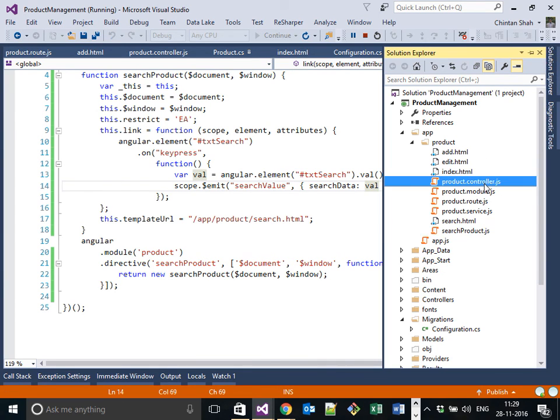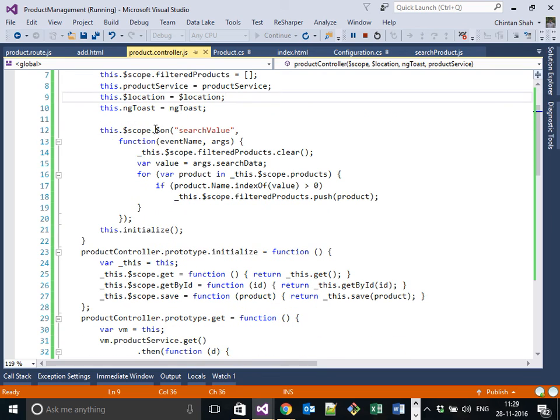And in my controller, I will be listening for any event that comes in. This function will be executed with the event name and args. The args will contain the search data, and according to the search data I can write my logic: filter all the tables, and if the index of whatever I type is there, then push it into my filter products, and my filter products will create something different for you.